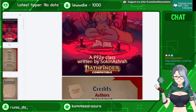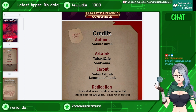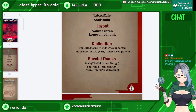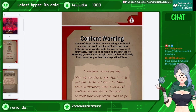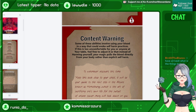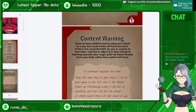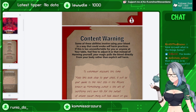But yes, we're going into the world of blood magic for Pathfinder. Content warning: some of these abilities involve using your blood in a way that could evoke self-harm practices. If this is too uncomfortable for you or anyone at your table, feel free to adjust it so that instead of harming yourself, your magic pulls the blood directly from your body rather than explicit self-harm.